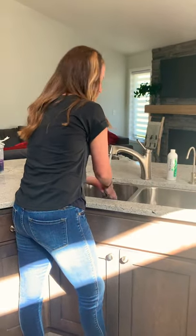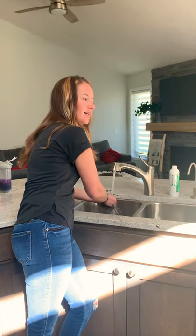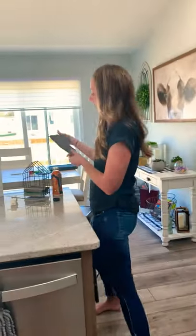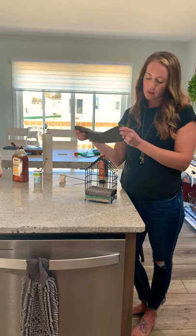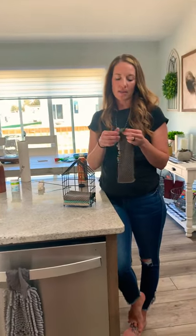That is so awesome. We used four and a half paper towels versus one counter cloth. One of the first Norwex consultants who introduced me said, "Yeah, but you're just buying cloths to throw away." And I never thought about that — I was spending money on paper towels that I'm throwing away. Where your counter cloths, you use them, you rinse them out, and you can just hang them over your faucet like this and they dry. Norwex thought that through. The counter cloths have BacLock in them — anything with Norwex that has BacLock on the tag means it has silver embedded into the fibers that doesn't allow mold, bacteria, or mildew to grow.